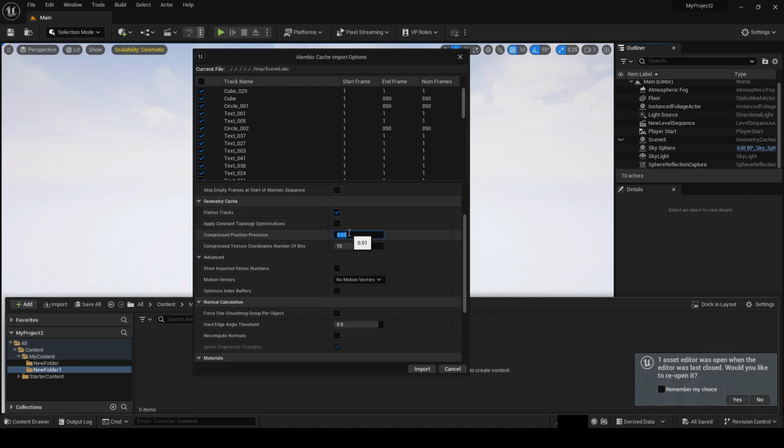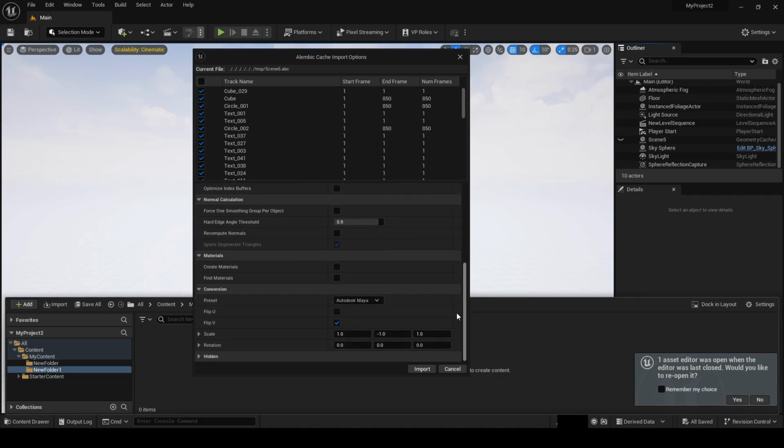I normally, just in case, actually click this and press 0 to do that and set this number to 16. These are just increasing the accuracy of the vertex placements and the animations. It helps a little bit for me, but the defaults are probably just fine. Then the main thing is that I go to, I haven't had to mess with normals, mine have been fine, is depending on it, you might want to tell it to create materials.